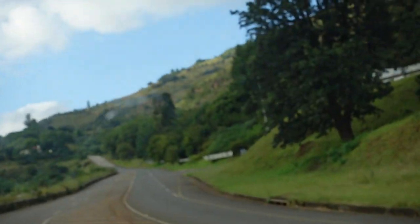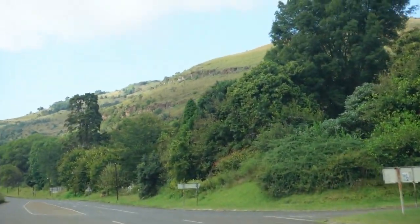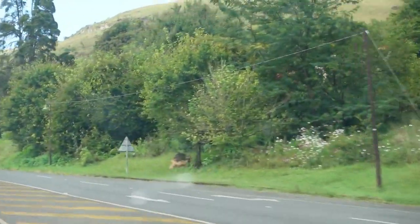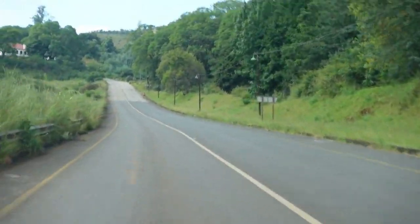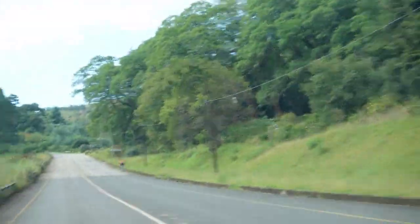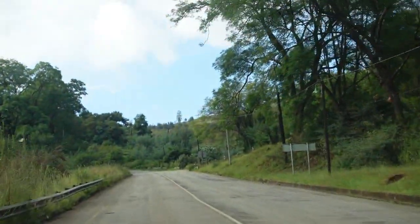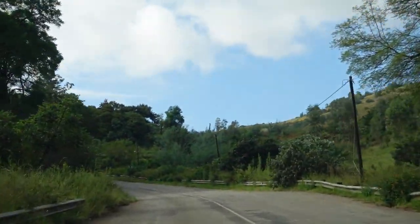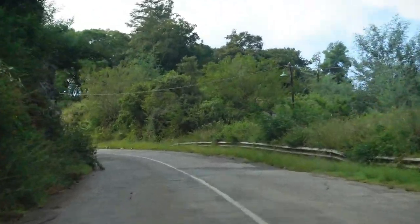Oh, I just can't stop because everything I see is so beautiful. If you are somebody who is really a nature person, you love natural stuff, just take a ride, and as I always say, South Africa is heaven on earth. Everything you want can be found here. Everything you can dream of, think of, it can be found here. Nice people, nice landscape, nice weather.